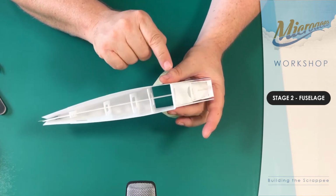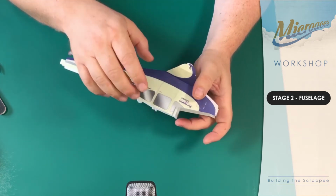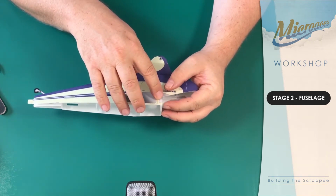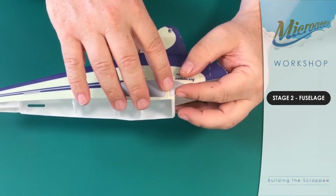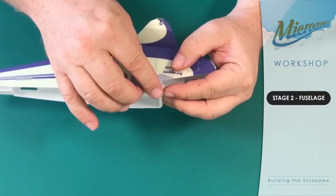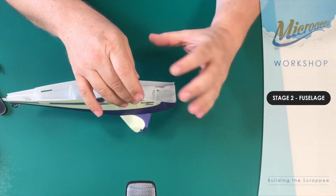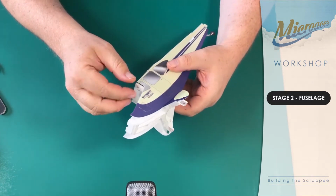former. And when we reach here at the cockpit area, the right angle on the skin should actually come to the top of the forwardmost former and cover it and sit flush against its front face, like so. And that is a very important part of the geometry of this particular aircraft, getting that correct, because then the hatch and all of the bits and pieces that sit in this area will fit really neatly and nicely.